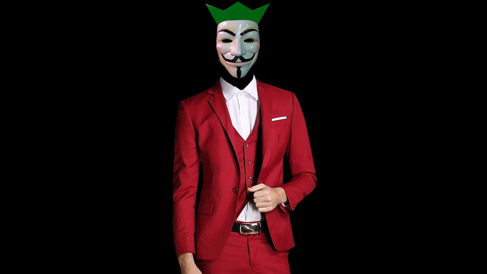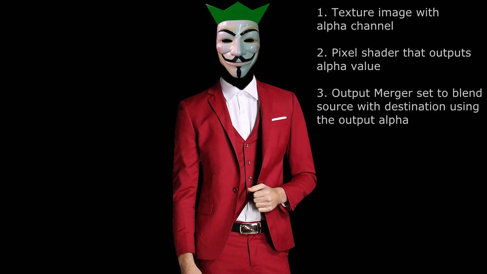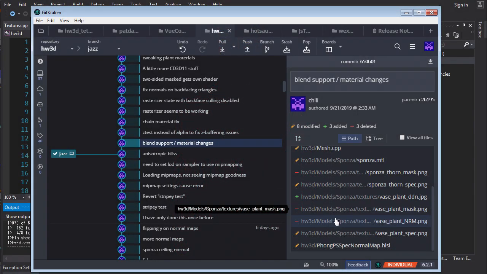Now, in order to render our material taking into consideration alpha, we need 3 things. First, we need a texture with some alpha information, an alpha channel that isn't just all 255s. And we have that already. The second thing we need is our pixel shader to read that alpha value and to output that alpha value in the 4-channel vector that it outputs for the color. The third thing we need is to set the rasterizer blending state to tell it to blend using the alpha channel in the way we want it to. So like I said, texture is already taken care of.